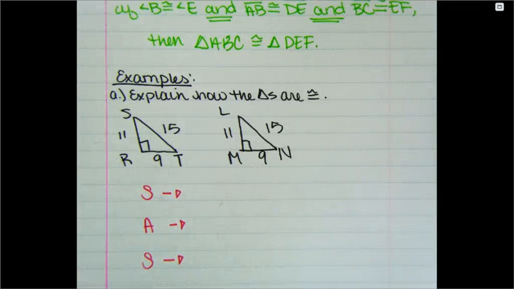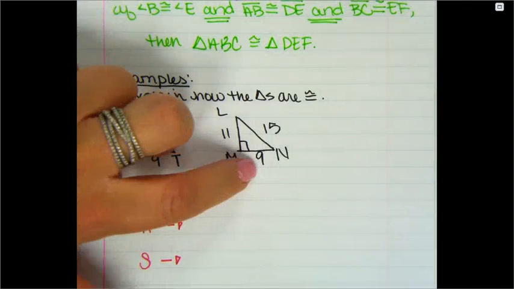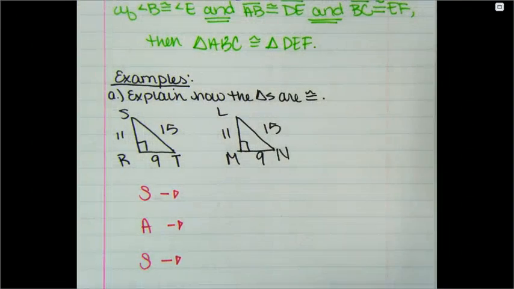So if you have highlighters, you have 3 different colors. Highlight your angle one color, highlight the sides another color. That way you know what you're talking about. If you want highlighters, go get them.